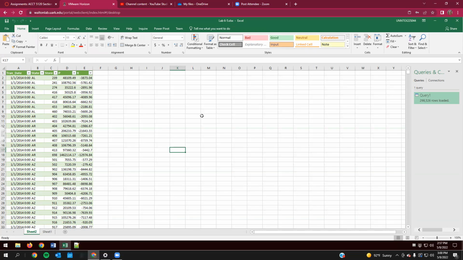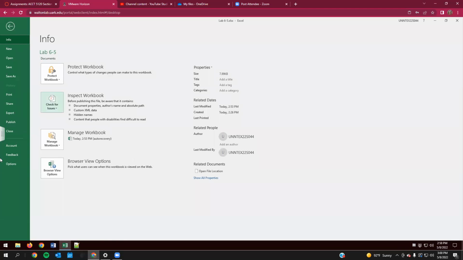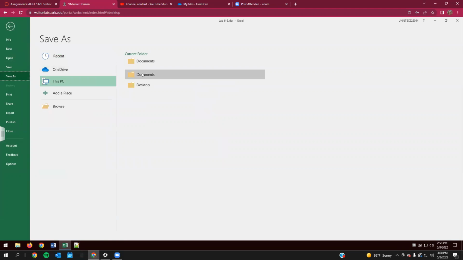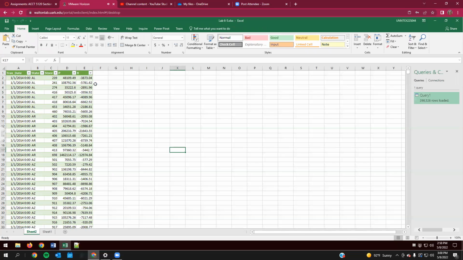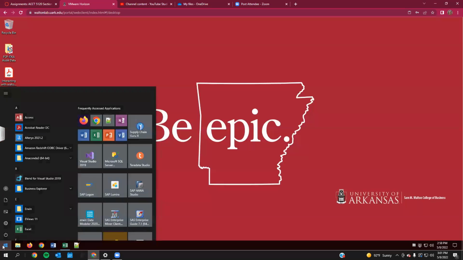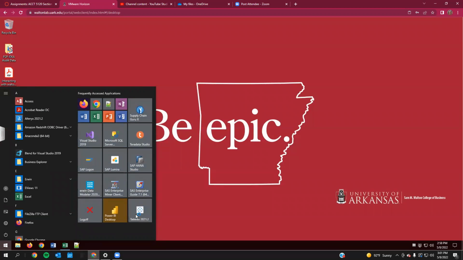So we want to save it down so we can use it in Tableau. Perfect. So now we can minimize Excel and then open up Tableau.